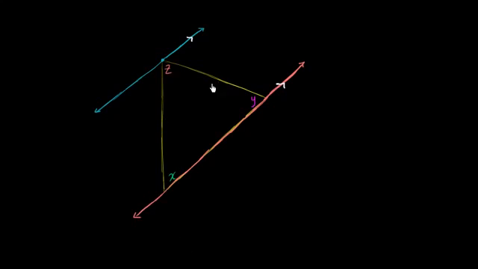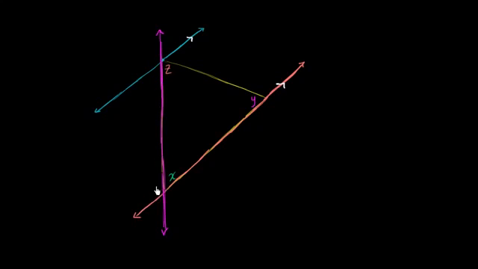Now I'm going to go to the other two sides of my original triangle and extend them into lines. So I'm going to extend this one into a line. So do that as neatly as I can. So I'm going to extend that into a line. And you see that this is clearly a transversal of these two parallel lines.